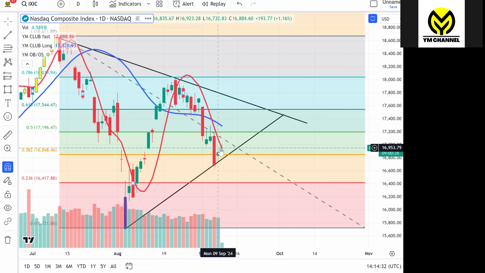Later we will look at the fund movement as well. So if you're shorting the index or you're considering selling it, maybe you need to reconsider. Okay, maybe we are starting to have a short rebound here.